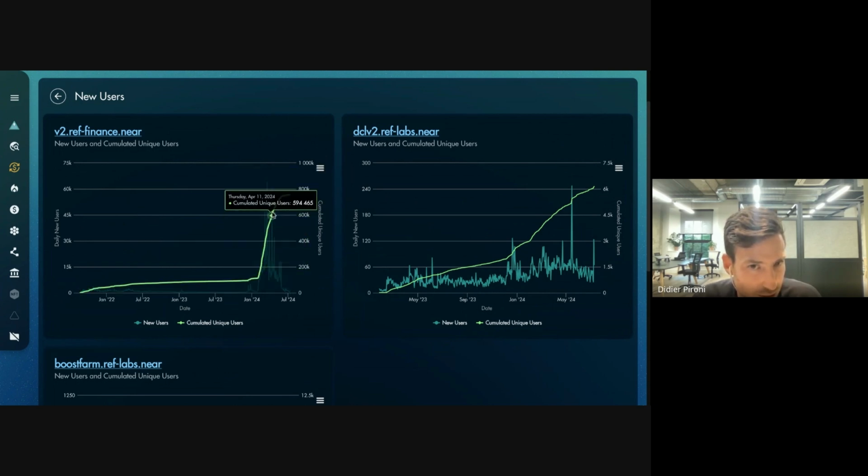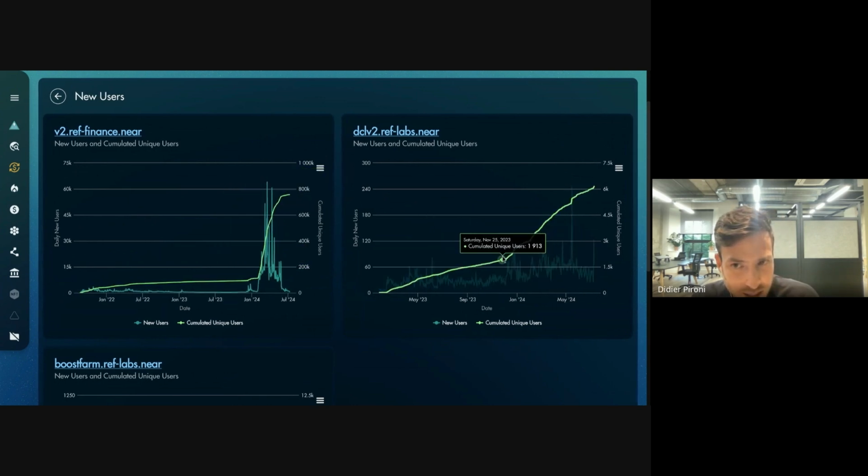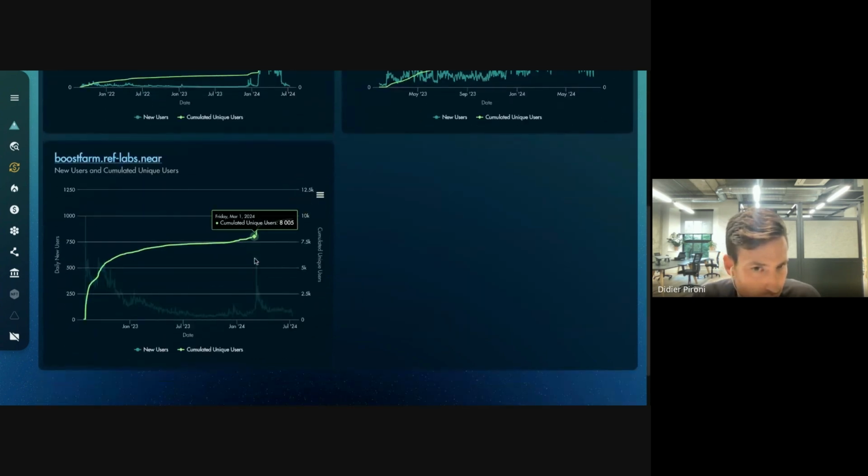What you see here, this growth is hot wallets redirecting users to Ref, for example. DCL is more constant. And for the farming contracts, this growth is also associated with HOT Telegram wallet users.